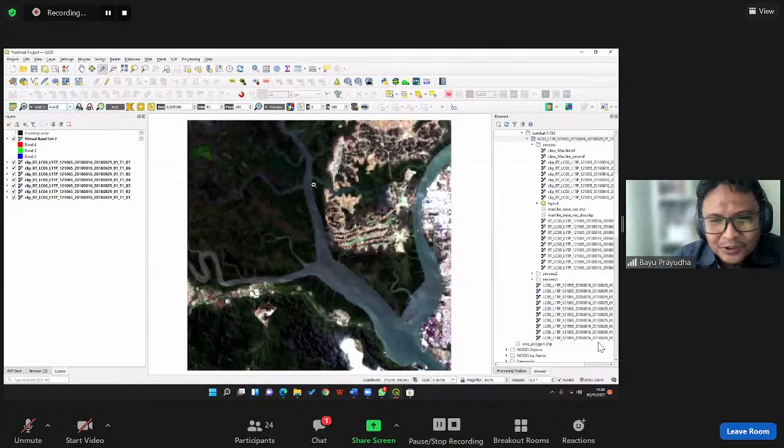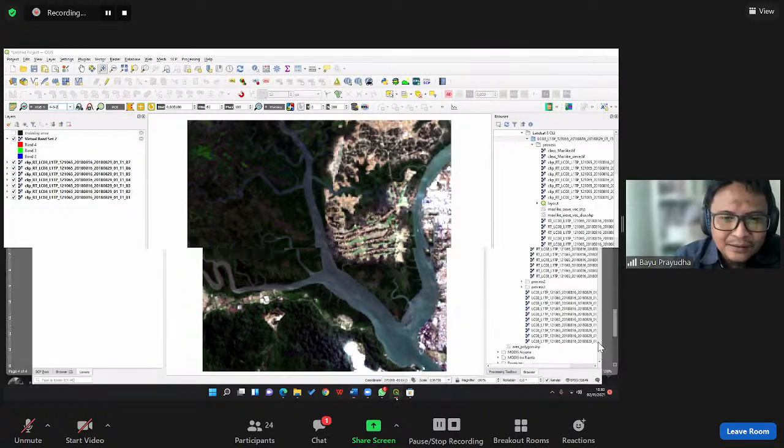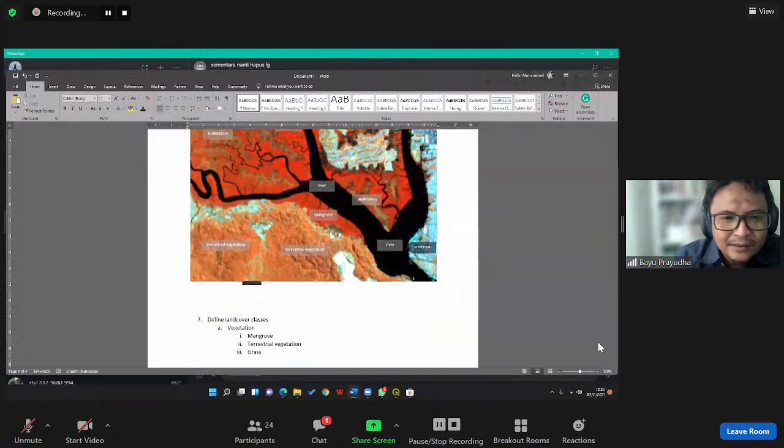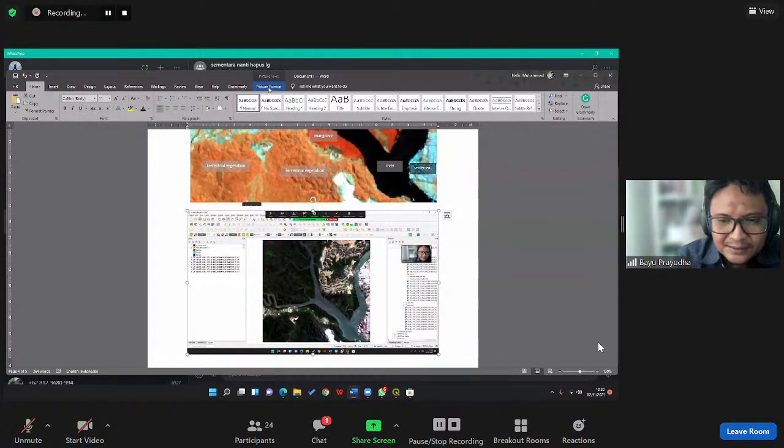As I told you before, we have to know the local information or local knowledge over there. If you don't have it, you can utilize the high resolution satellite image data. You can access it by the web menu in the top toolbar of QGIS.